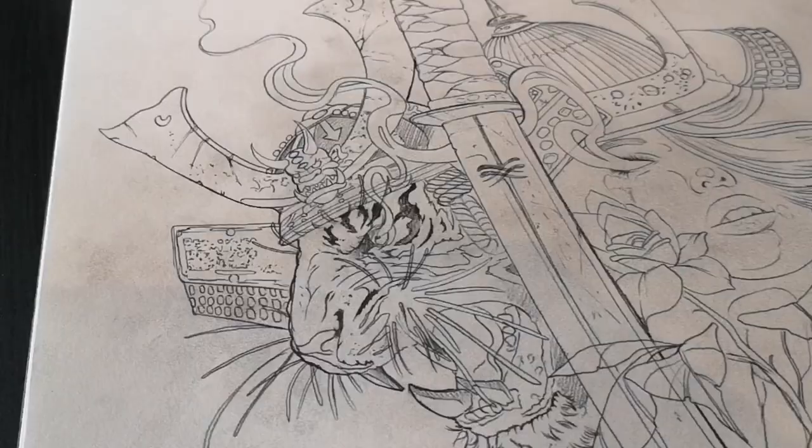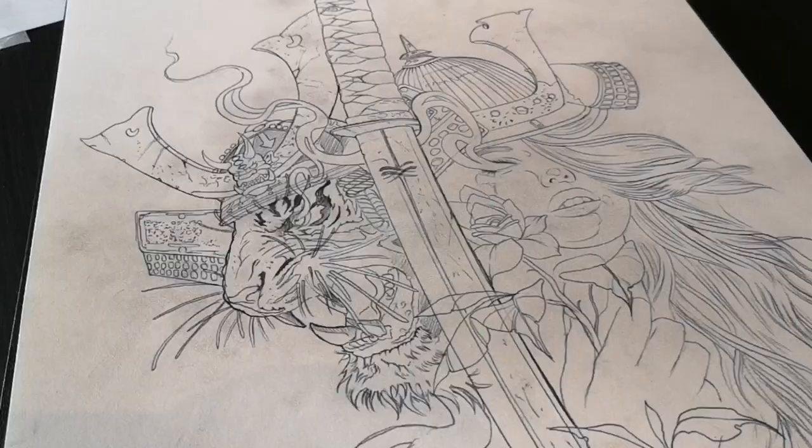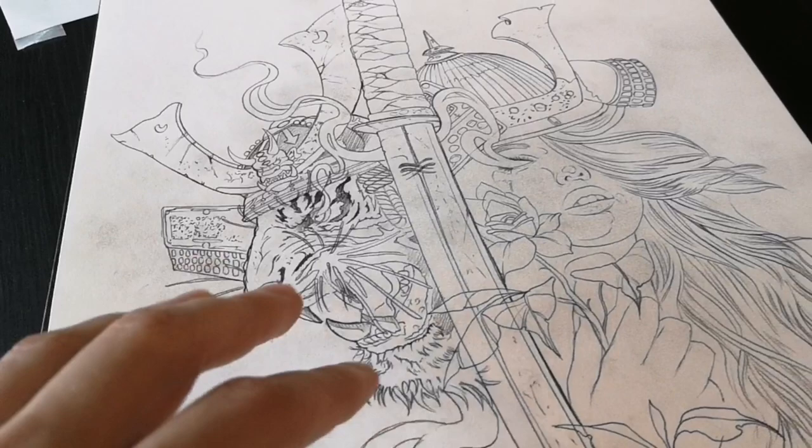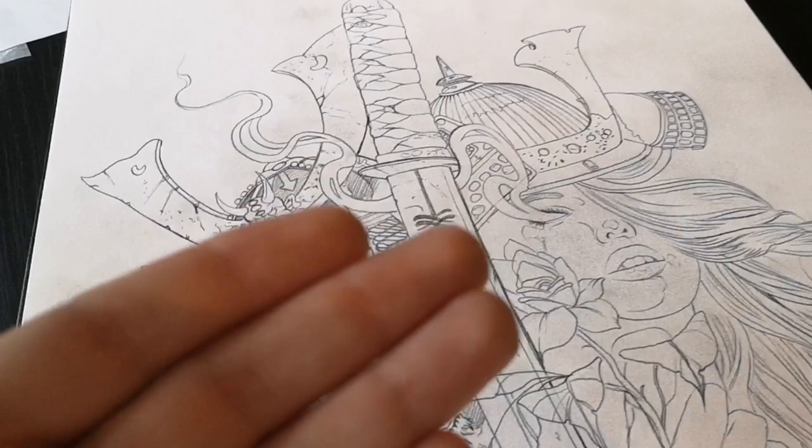Just remember, always clean lines, like extremely clean as you can get. Probably it looks quite detailed already, but I reckon I'm gonna make it more detailed, because a lot of small details I couldn't see through the paper because it printed out not good enough, and when it shows through the paper it loses quite a lot of small details.